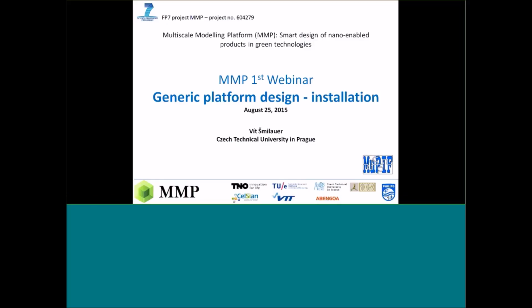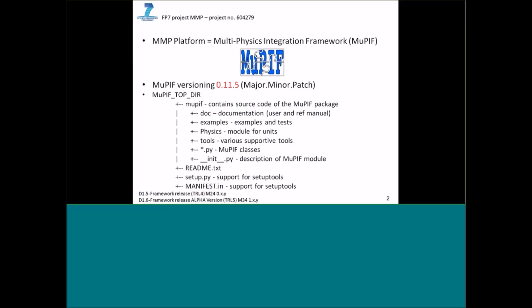So I'm going with the second part, considering installation and simple examples. First, we have to say that we have quite heterogeneous group of users with different level of expertise, from people knowing only MATLAB to people knowing C++ and all different languages. And also, we are working on different platforms and operating systems. It's not just Linux and Windows, but it's also Macintosh. So we are trying to focus installation of this platform to all of these operating systems and users, and to give them some guidance how to proceed.